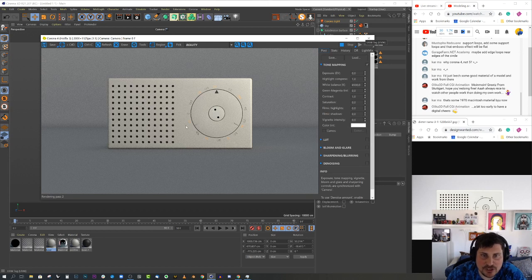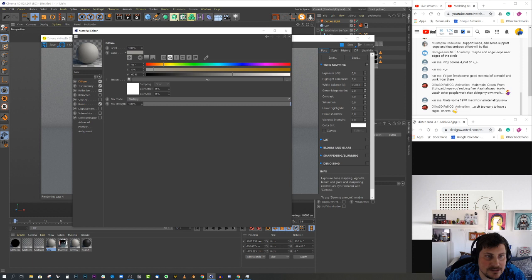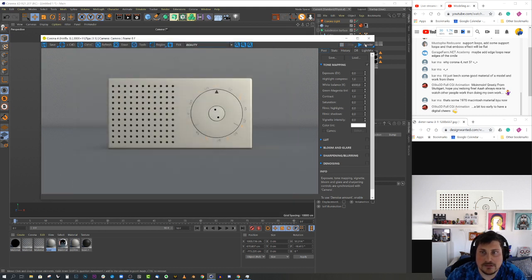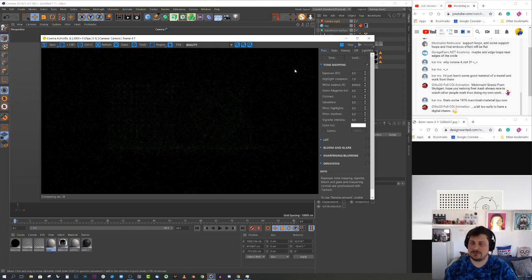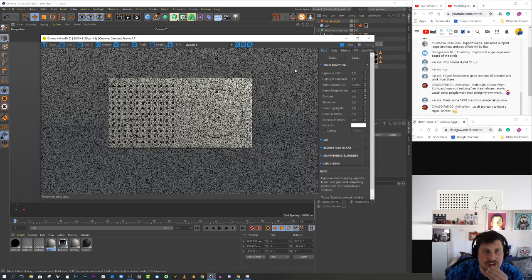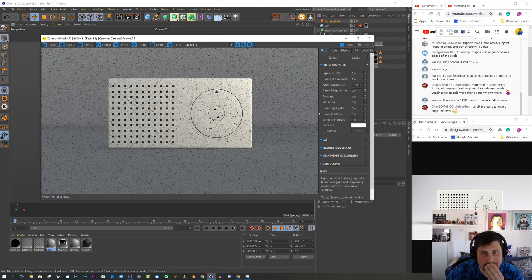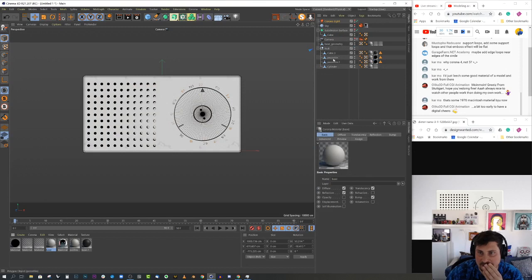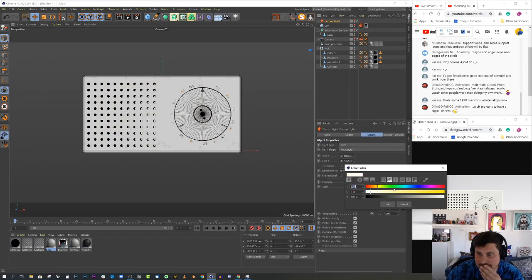Yes, you can see the imperfection, I don't know if you can see it in the stream, but it looks okay. The only thing I'm going to do is make the diffuse a little bit less saturated and maybe slightly lighter. That's all. Render. Maybe if I adjusted the light to be a little bit more greenish, we might get somewhere closer. Let me see. Corona light.